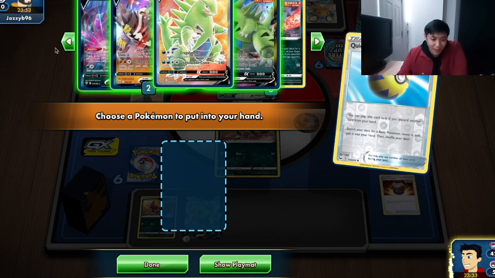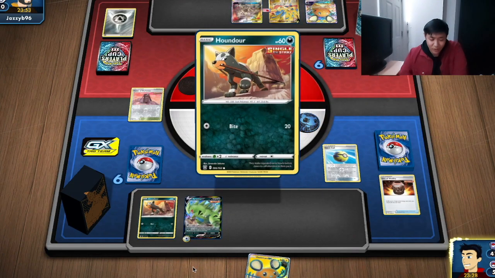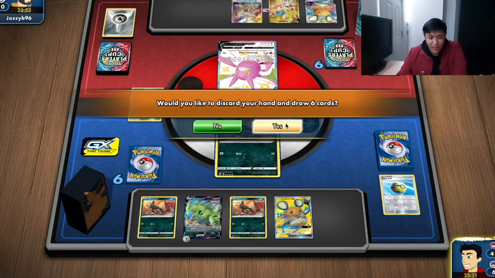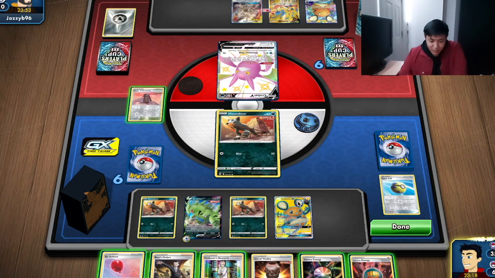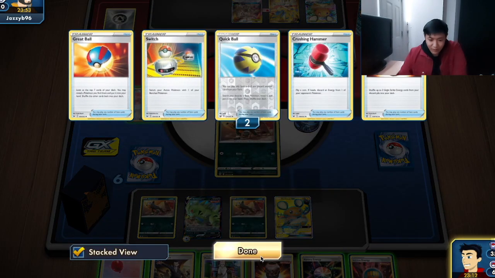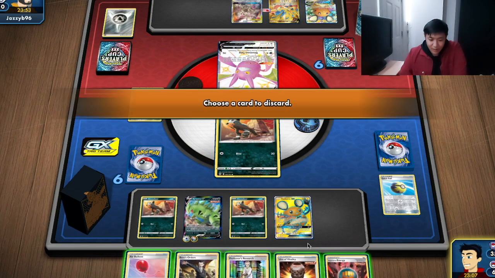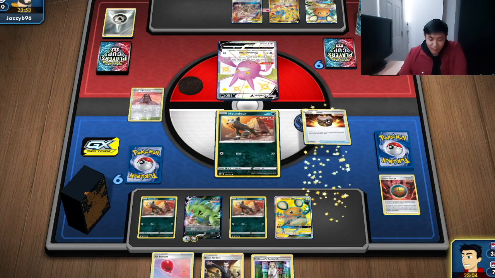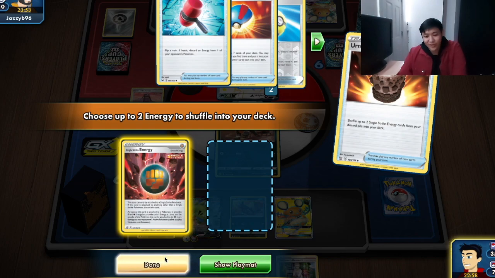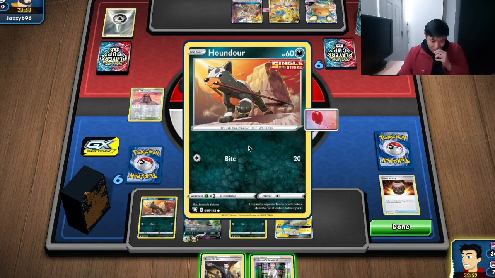Okay, so we could play Single Strike Urshifu down, but I think the best way is just so we can get a Houndour. Drop the Houndour, drop out the Dedenne, hoping to draw a Switch and two Houndour. We didn't draw that, but that's fine. If I attach an energy here, I'll discard this, play that, and a Vitality. Oh, what I should have done is Tower away the energy. Nonetheless, we're still in a great position.